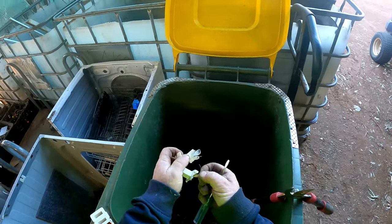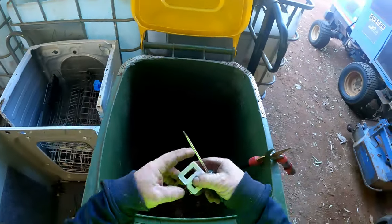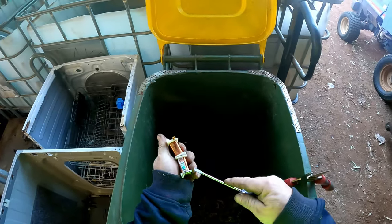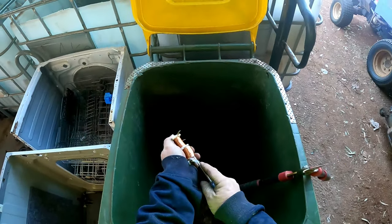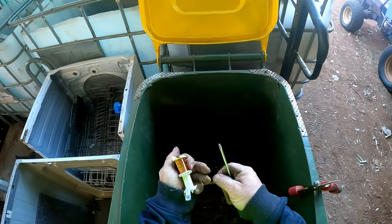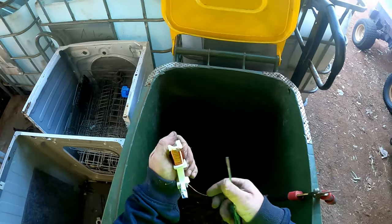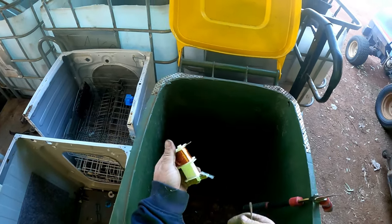Another strand there. Probably can't see it on camera, but that's a strand. Get every strand we can. I'll get the brass bits off that. These ones I do. This side. Get that out of the road. Like, there's some bits I do get in the brass and that sort of thing. Oh, come off. It's not going to come off for me. There we go.